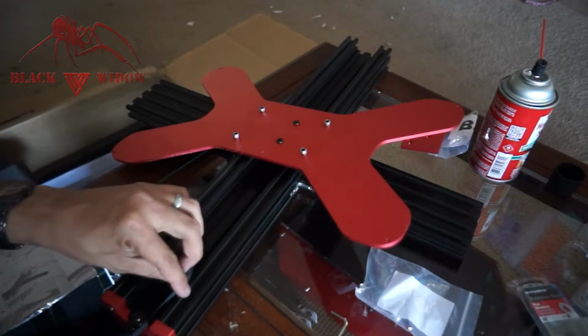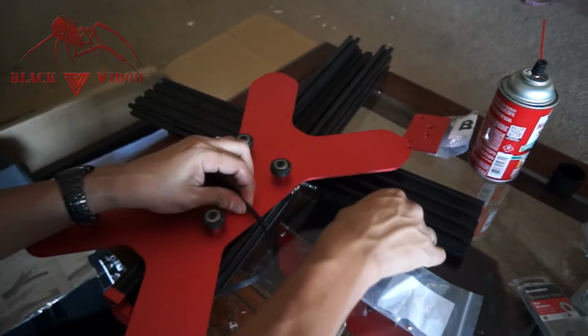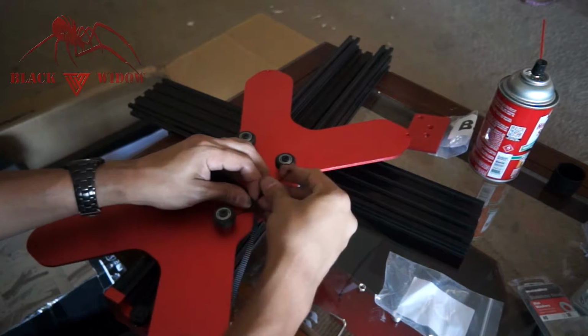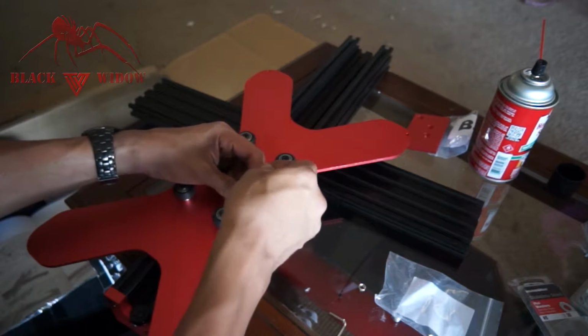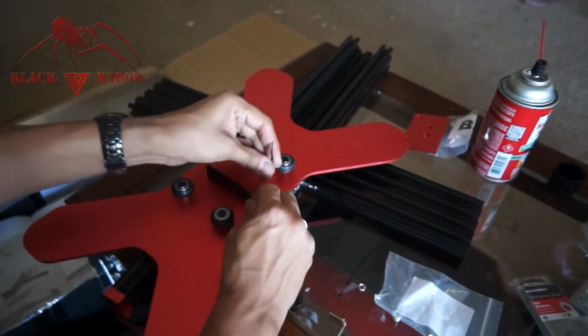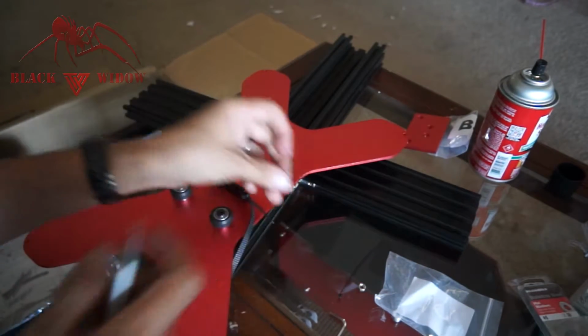So we're going to just attach it through here. We're going to add 1 zip tie like so. You can add more if you want, but I'm not sure you'll need it. So I probably would, since these are really thin, but I'm going to try and build this as stock as I can. Then I'll upgrade anything else I need to on my own time. Okay, now I got to cut this off with something. I'll use a knife. Perfect.